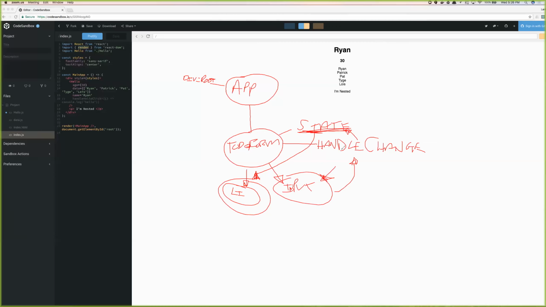Now, if we're handling this on state, maybe we'll have some sort of button, and that button is going to have some sort of click handler, so we'll just call it click CH for short. When you click that button, it takes maybe what handle change has put onto state and pushes it into state on some sort of array. Then maybe that's your list of to-dos, and you pass those to-dos down to list element.